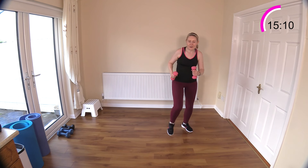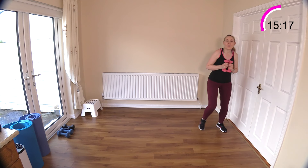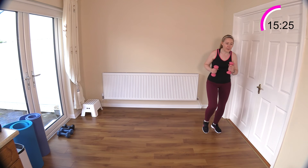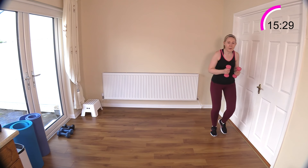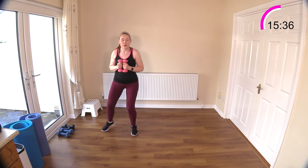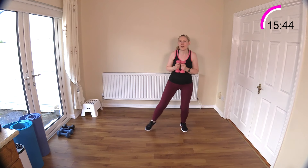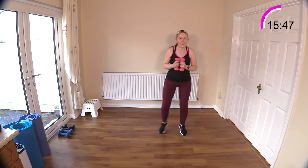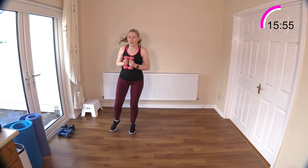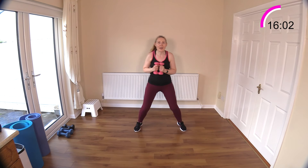Let's go back to our walk and then we have a lateral walk. I made a bit of a mistake in round one, but you can do whatever you like here — shuffle the whole way if you like. Let's lateral walk it and shuffle all the way back. It's up to you what you want to do here. If your weights are light, it should be okay. All the way back — well done.